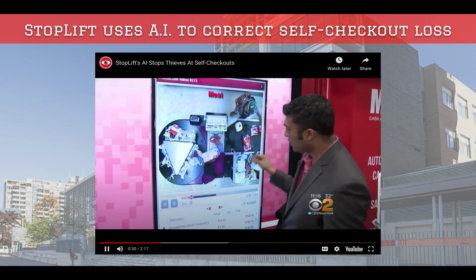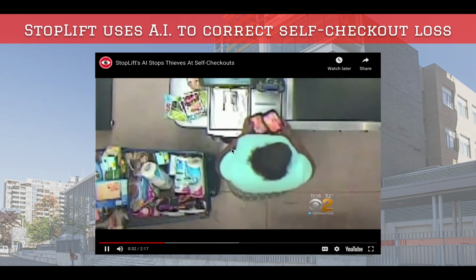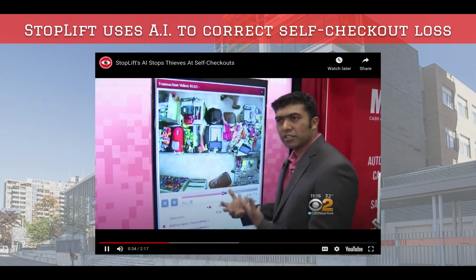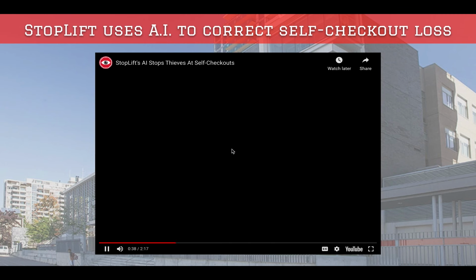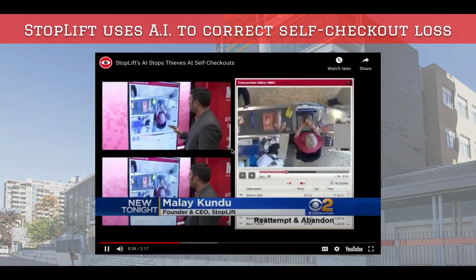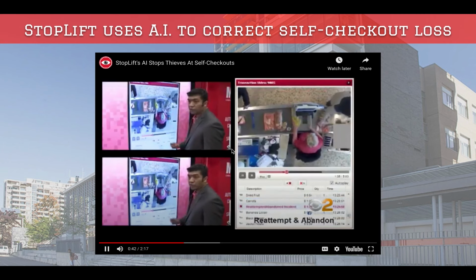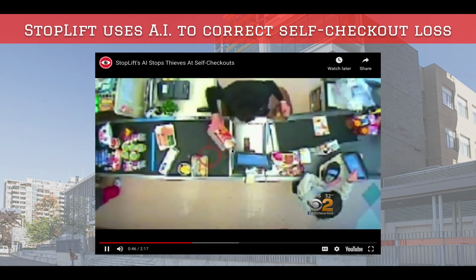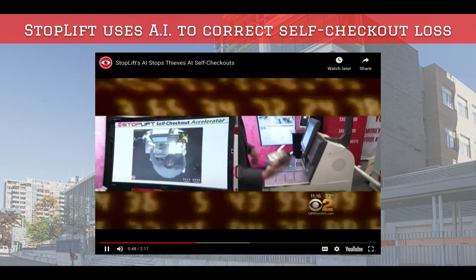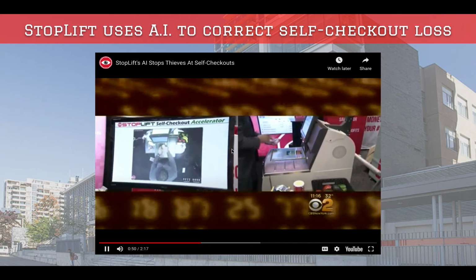So the target shows you what to keep your eye on. As blatant as throwing items down the belt. These are items left in the cart. Sometimes accidentally forgetting to scan things. She should look up the code, but instead she ends up just giving it away for free. Or customers just getting frustrated at the self-checkout. But intentional or not, now there's technology that spots it as it happens.